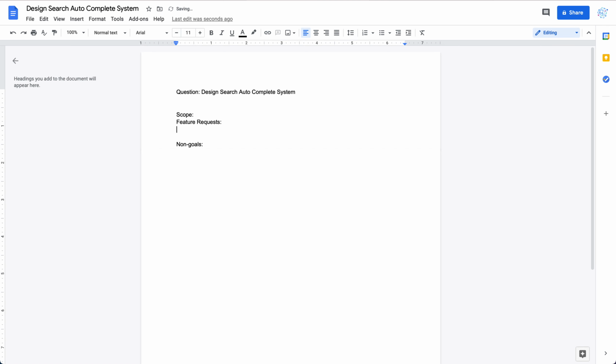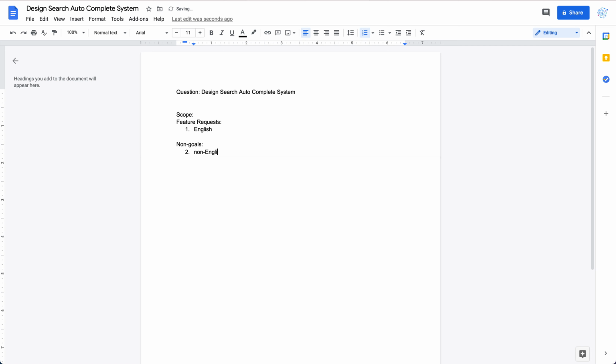My first question would be, what is the character set of the auto-completion system? Because it's very different from supporting English only or supporting Japanese, Chinese, Korean, Russian. So it will be very different. Let's say we are only building something that is supporting English.